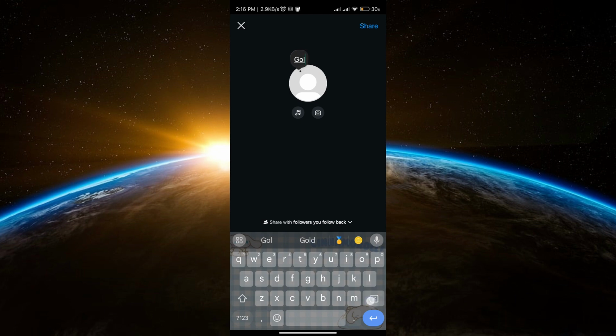Now when you're adding a note, make sure that there is a word gold or Olympics. Or you can also create a sentence from it. You can also type congratulations. Now this feature is for celebrating the Olympics, so if it is not working in your app, then it is no longer available, and then that's it.